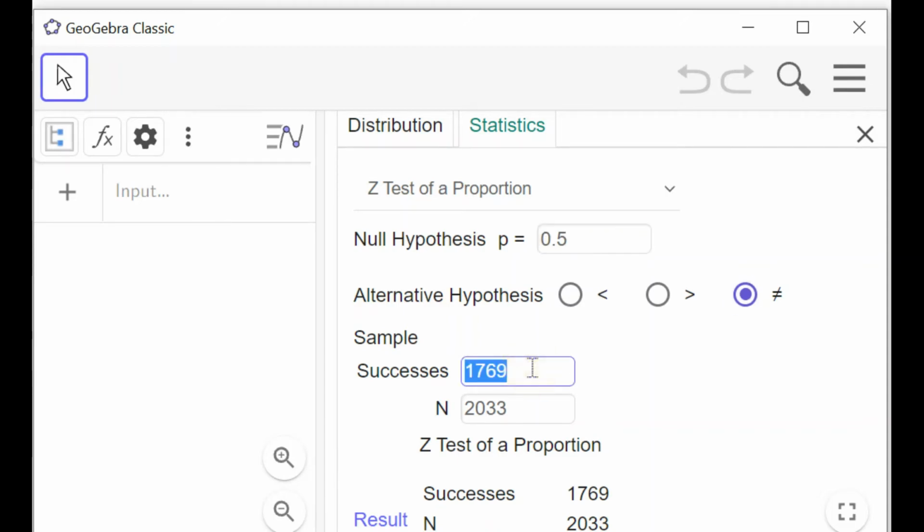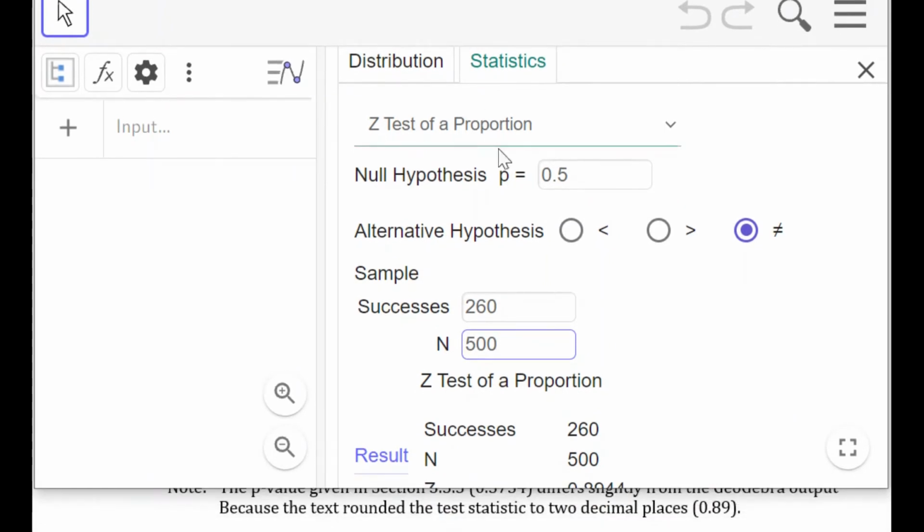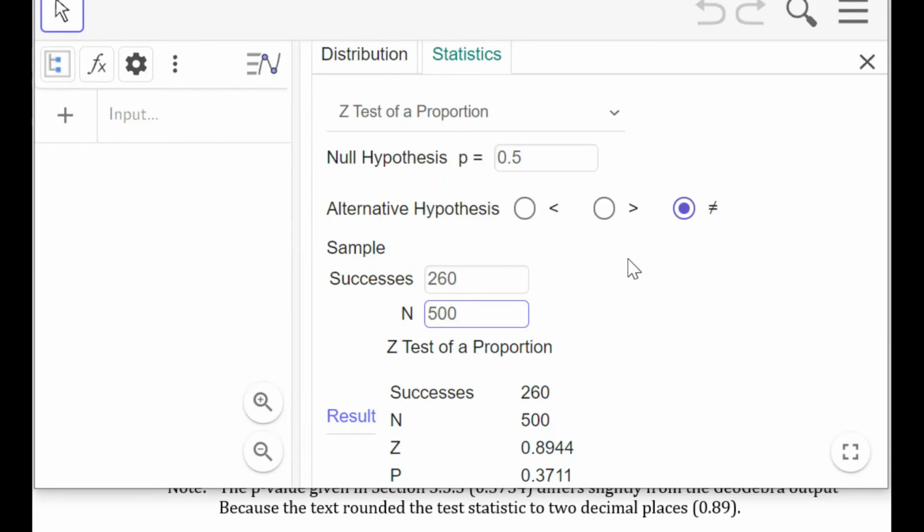We put in our 260, our 500 for the sample size, and below we see the results from our test. So we see a z-score of 0.8944 and a p-value of 0.3711.